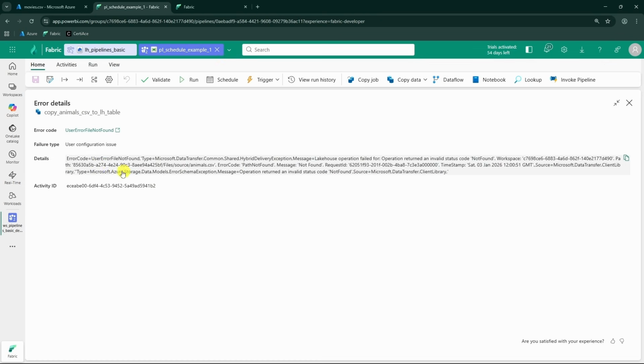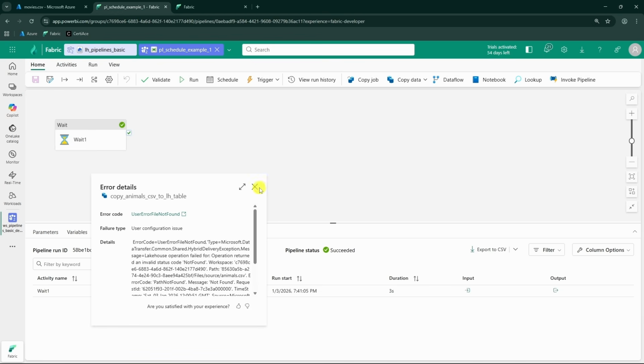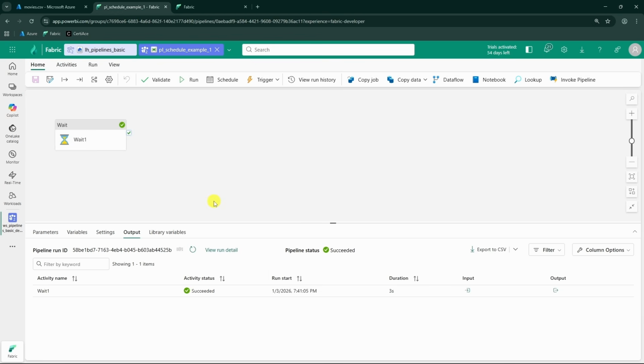So we have 85.6 and we have that same 85.6 there. So it doesn't use the lakehouse name. Maybe it would be a bit more helpful if the lakehouse name was there. But this is how you can open up these pipeline logs and try to figure out what's going wrong with your specific pipeline.